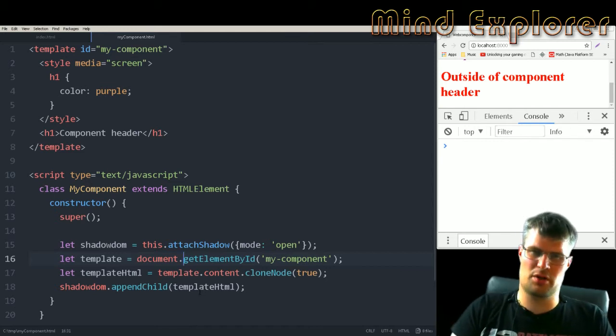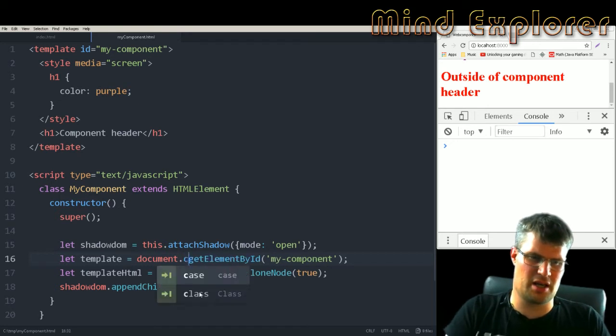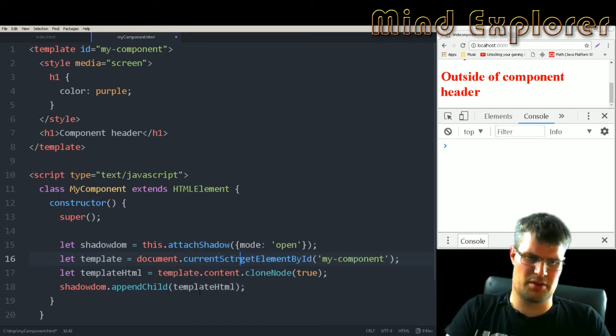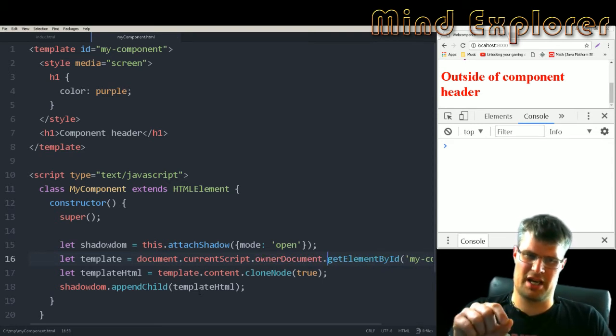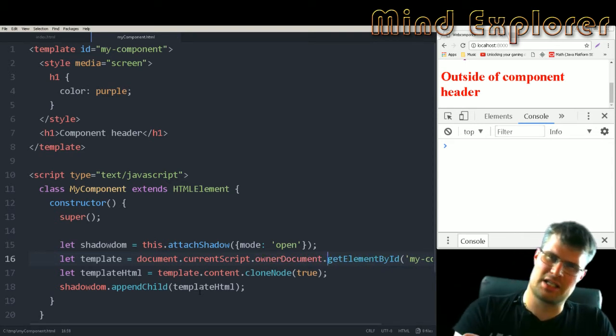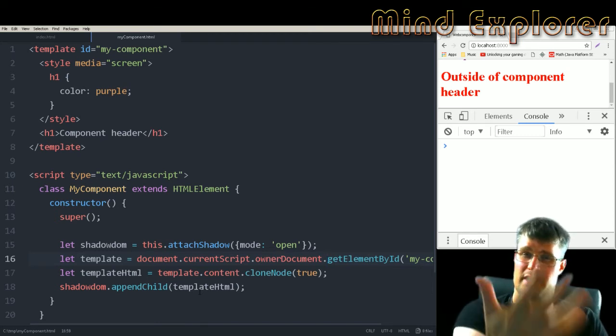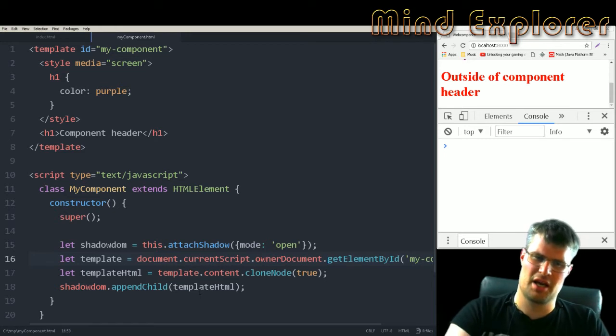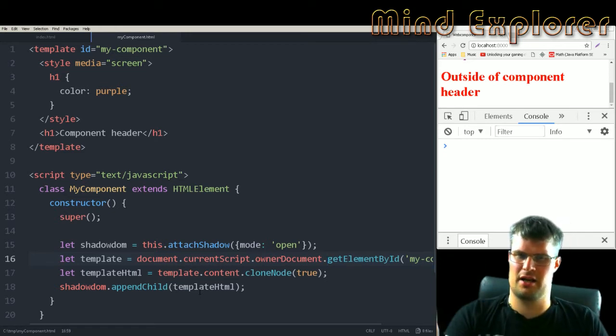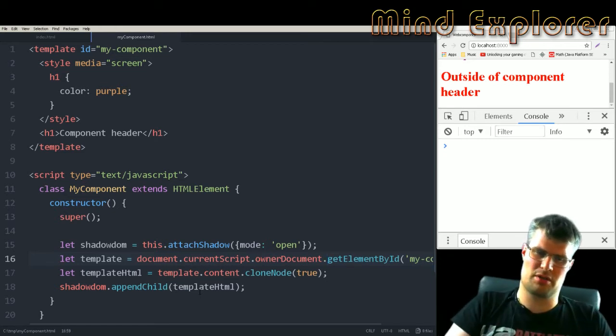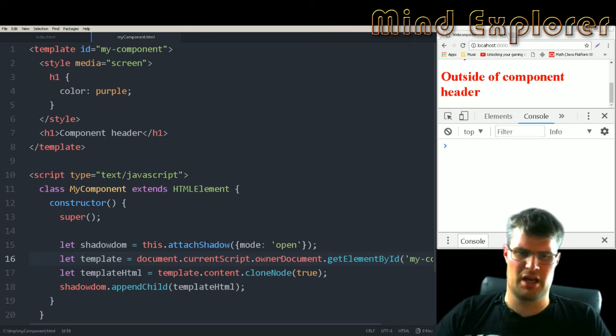So then I need to actually add some information here and say current script and owner document, to actually say that in this import I want to check the document for the currently imported script, and that's the document of that current script, so the owner document of that current script, in order to actually find my ID.